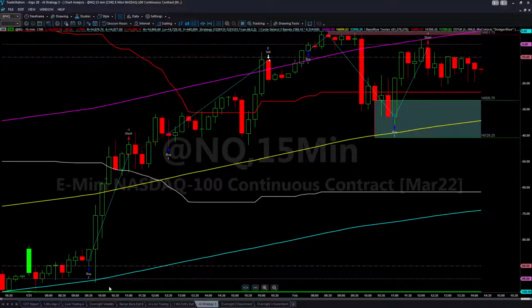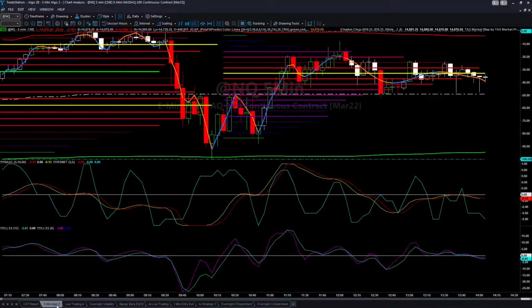But this might be a good place to, if you're contemplating a trade, this may be a good place to do it right now because we are very close to getting out of this zone. So if I were looking to take risk, I'd be buying more contracts right now. But that's just me.